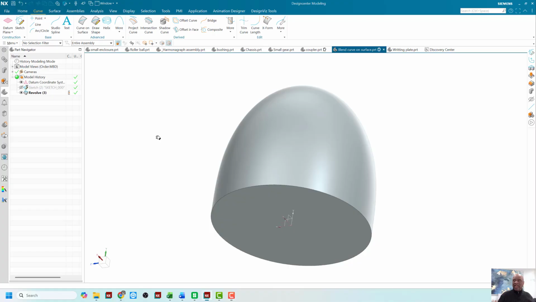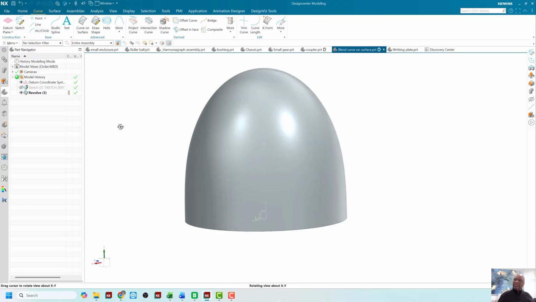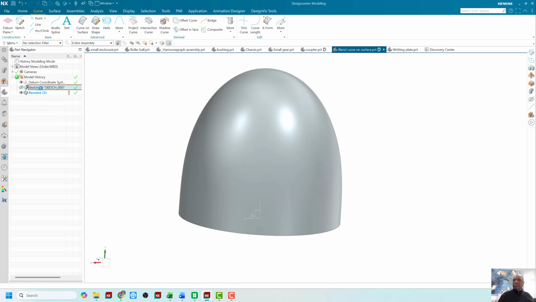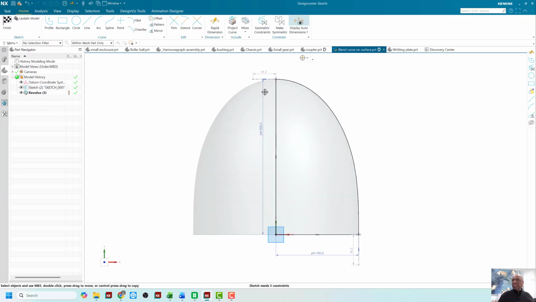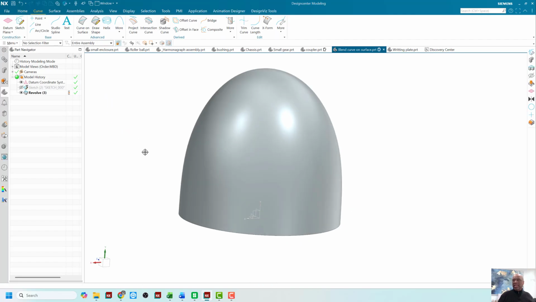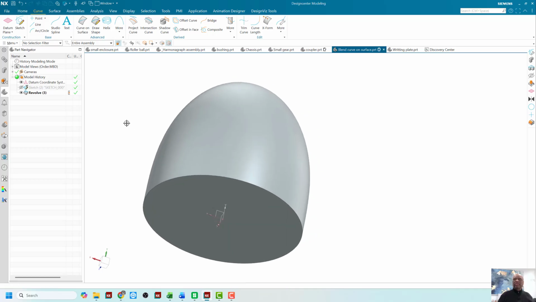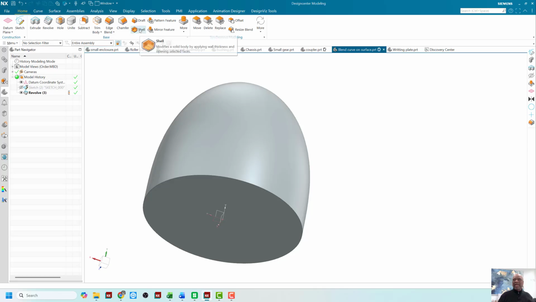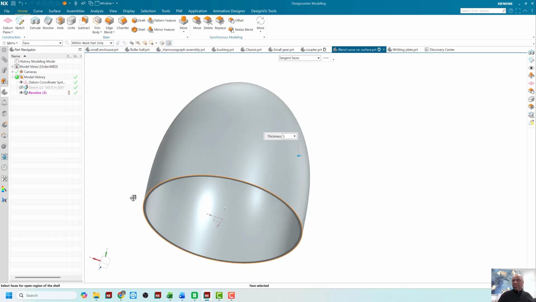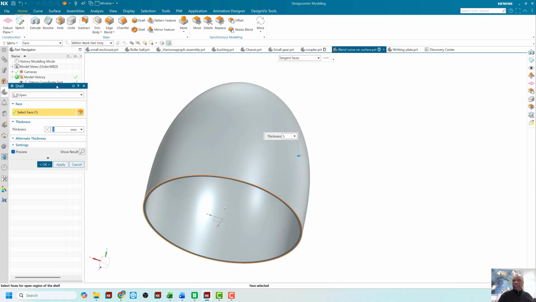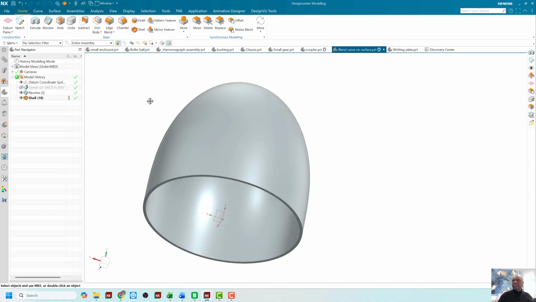So as you can see, I have an orb here. Well, it's not an orb, it's kind of a revolved shape, and it was just revolved from a simple sketch that's 300 high and 160 with this nice little spline. So I revolved it. And what I want to do is make kind of a hatchway out of this thing. I want to make a cone hatchway. So I'm shelling it out with a 5mm shell. Let's push this over here. Say okay. Shell it out.